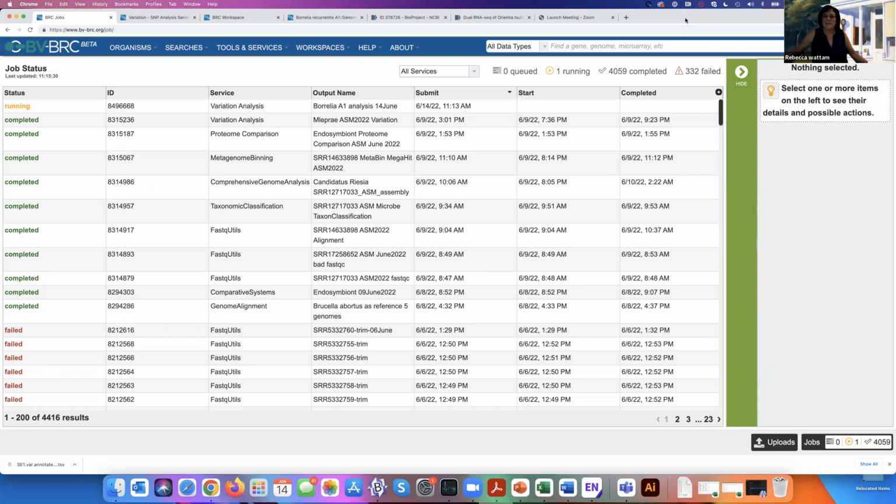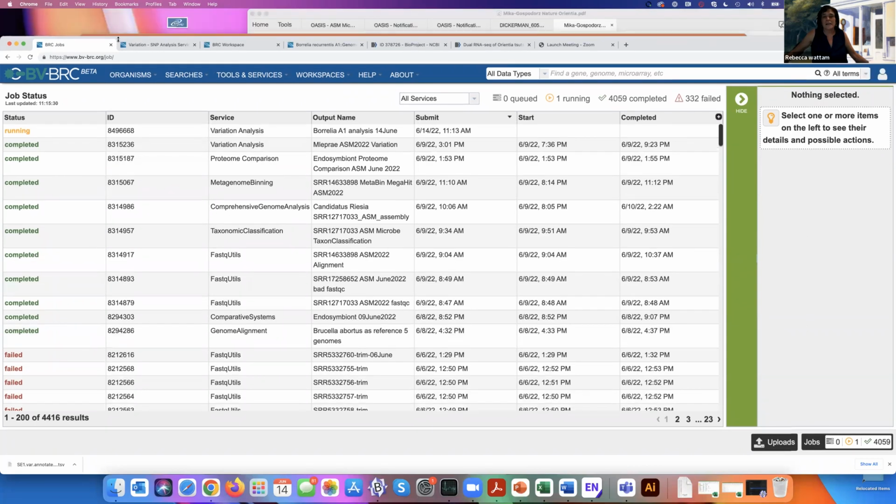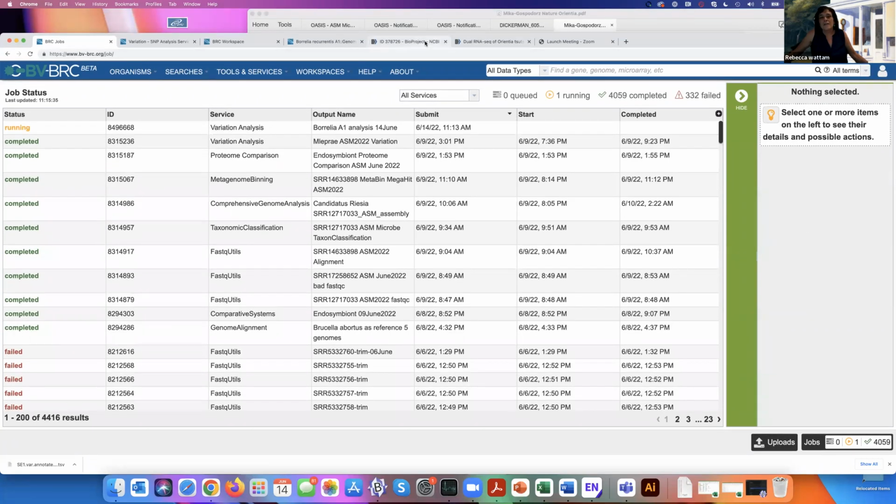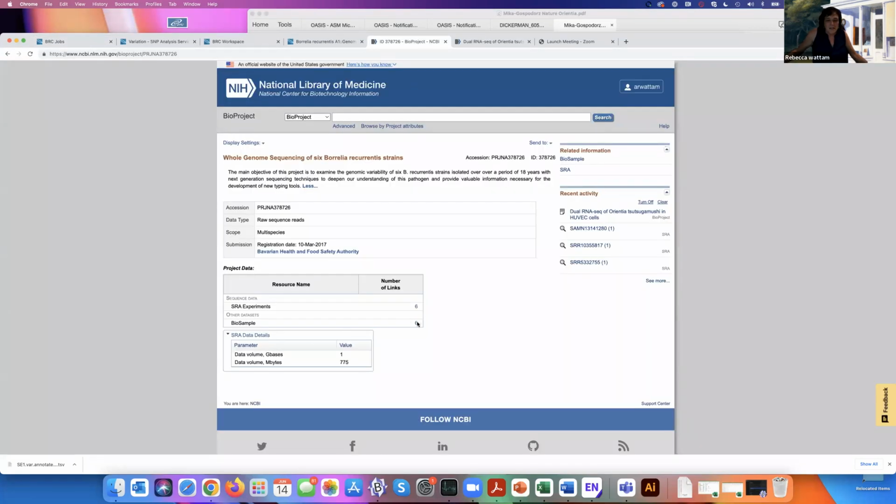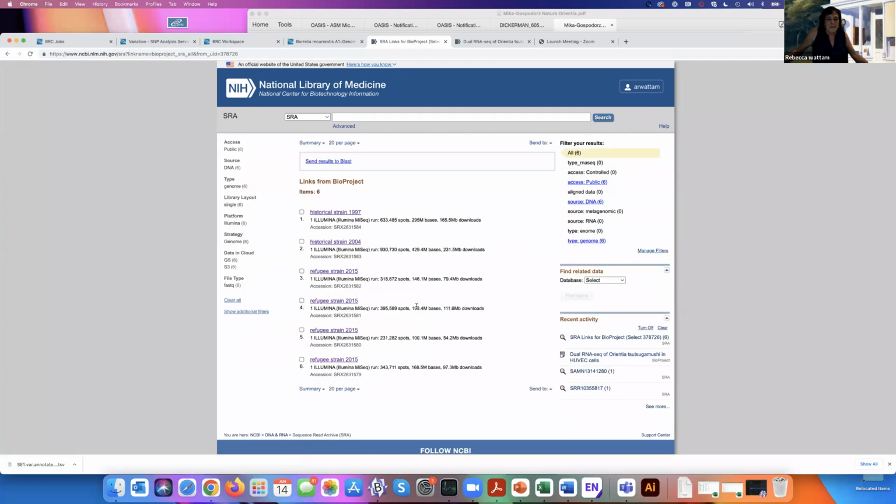In fact, we could see, because it's hard for me with that thing up there. Here it is. So they entered it, so I could go here. Little SRA.